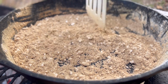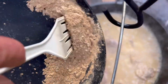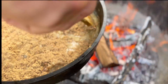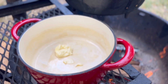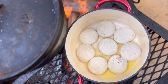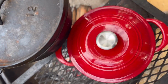Cast irons hold a lot of heat for a long time. Perfect. What do you think? That is perfect. Yeah, I think. Alright, let's build some heat. I'm gonna spin that pot around because I got all the butter on this side, so perfect.